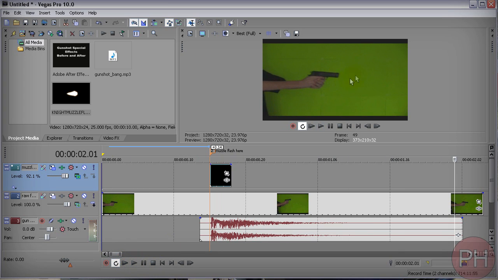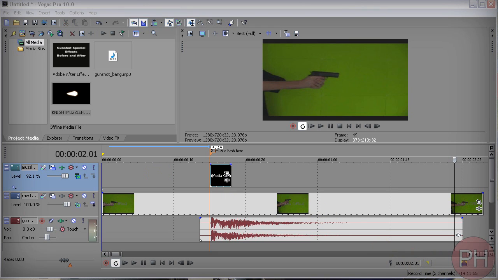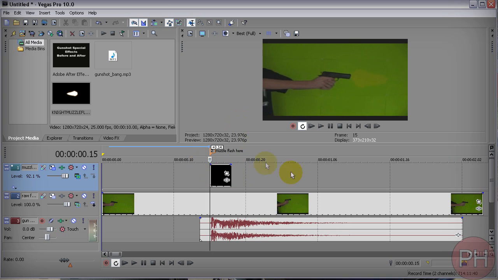if you don't see the muzzle flash here, it's because of my screen recorder. It only records like 15 frames per second. That's in the options here. I'm not sure. I think 30 frames, I don't know. The frames might not be catching up with the video, so that's why you couldn't see it. But let me render this out so you guys can see.